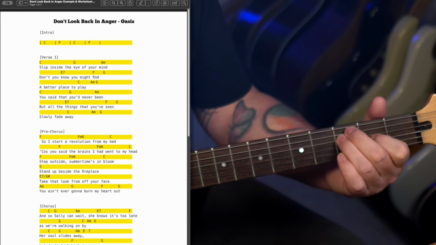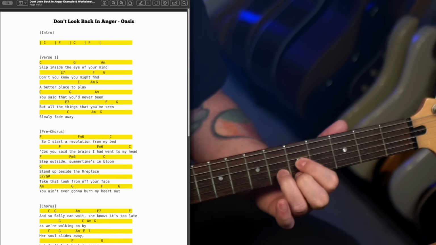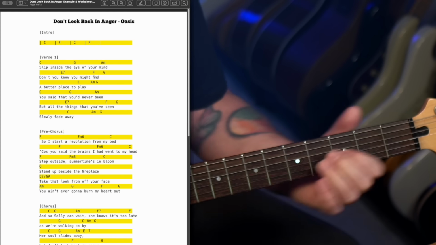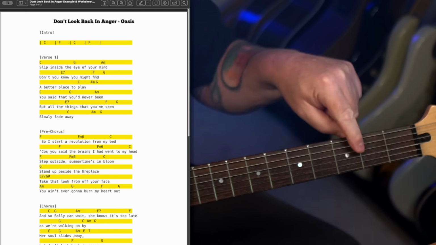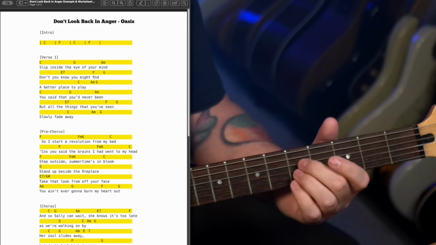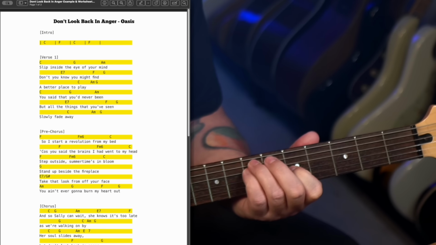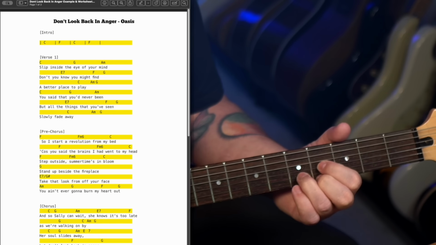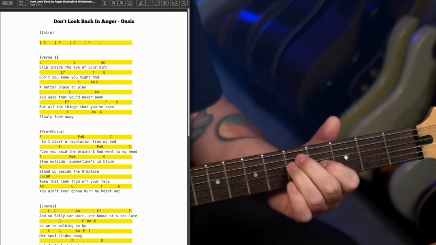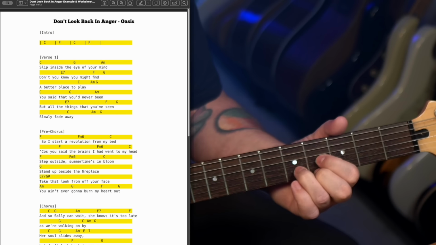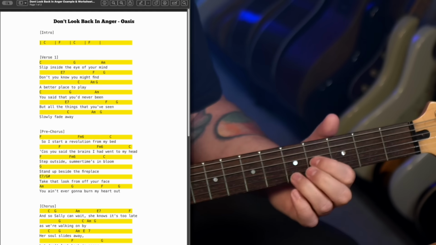So you can see I've got all those ideas. We can even play the F there like that actually. And then it doesn't have to be all the way down there. So I could play that way, look. C, G, A minor, E, F, G. Yeah, that works. That's a bit simpler.